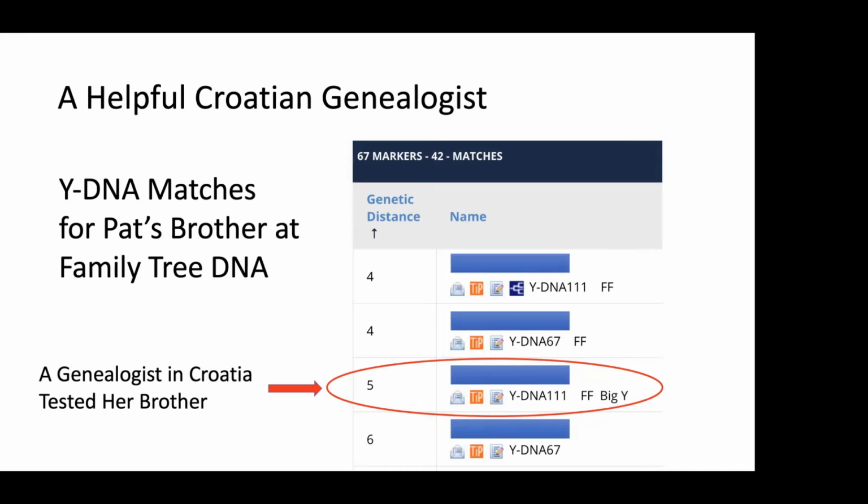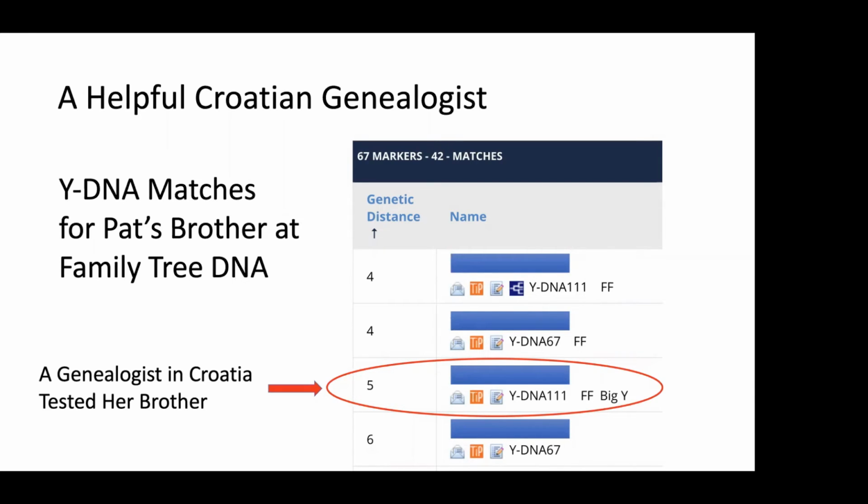Thanks to the information provided by this Croatian genealogist, I can now trace every branch of Pat's Croatian ancestry into the 1700s. And with more ancestors in her family tree, I can now see exactly how Pat connects to several of her third and fourth cousin paternal side matches on the autosomal DNA test. Unfortunately, the common male ancestor responsible for the Y-DNA match was too far back, so we never did figure out the connection to the Croatian genealogist.